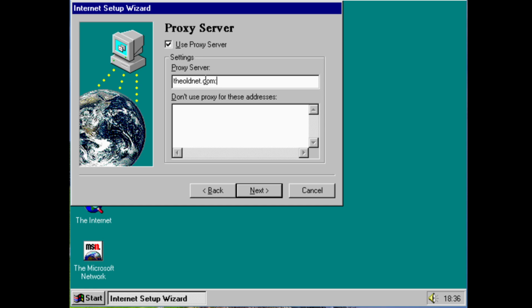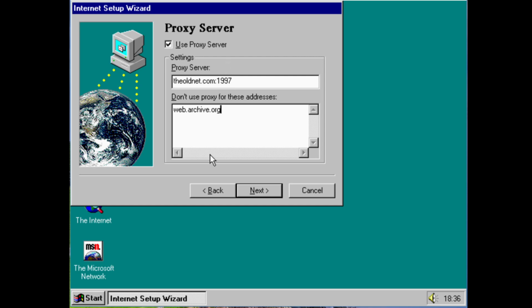theoldnet.com, port 1997. Don't use proxy for these addresses: web.archive.org. Now what I'm doing here is using theoldnet.com as a proxy server. The port is 1997.